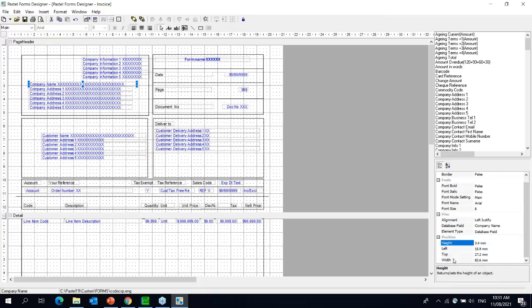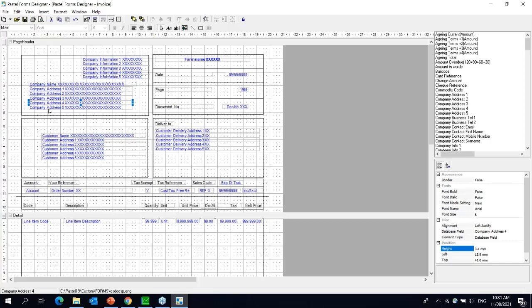Mostly it would be your height and your width that would be important, and in this instance it's normally the height that goes a little bit awry. So you can also put it here to make sure that they are all the same and say, actually I want them all to be 3.5, and you can go through each one and tell it to be 3.5.